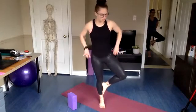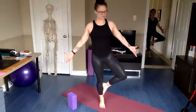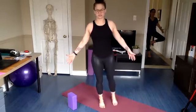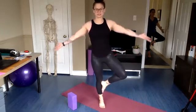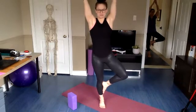We're grounding through our roots. We're creating a tree here. Okay, so we can keep your hands on your hips. You can hold the wall, or you can spread those roots out to the side. And then challenge yourself. Find one point to look at in front of you. And if it feels right, you can raise your hands up over your head. So your roots are reaching down, and then your branches are reaching for the sky or out to the side.